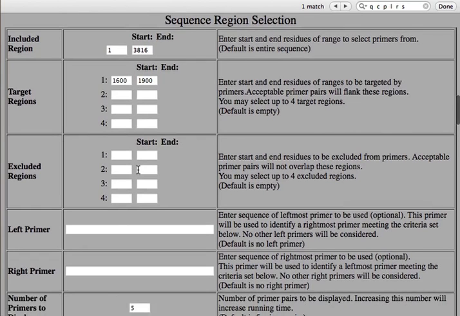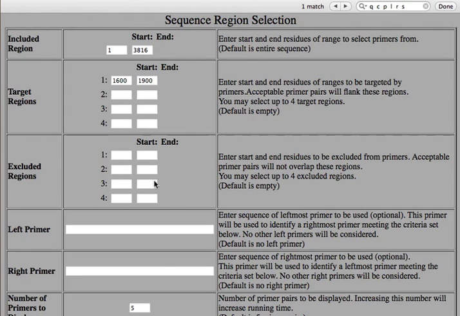Now down here we can exclude regions that we don't want the software to look for primers. Primers for PCR range in size from about 18 nucleotides to 27 nucleotides, and they'll cover that whole area, 18 to 27. I usually like to use, at least for my first try, an area that's about 50 nucleotides, and that gives the program some space to work. So I don't make it just 18 nucleotides or 27 nucleotides. You'll see what I mean when we get the results.